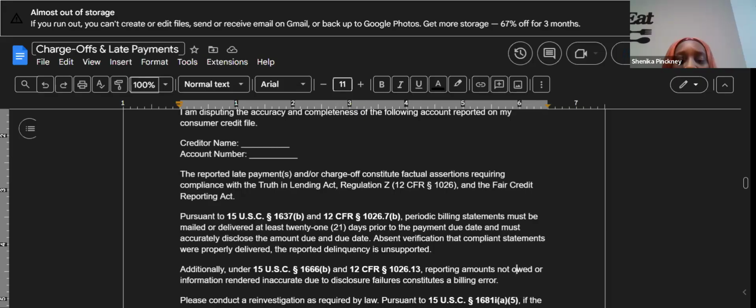Now, I do want to say this, guys, prior to you making your letters out, please make sure that you always start from step one, which is to pull your consumer reports. You always can pull your consumer reports from annualcreditreport.com, or you can go to Credit Builder IQ. And then you can go to another credit monitoring service, which I like to use, myFICO, and those are actually accurate and have the most updated information also.